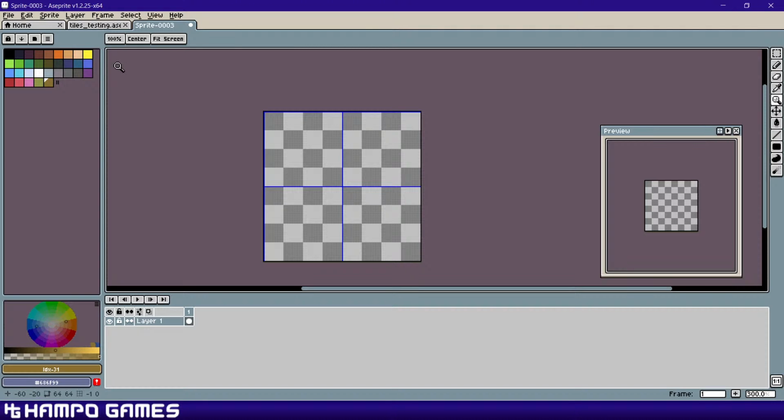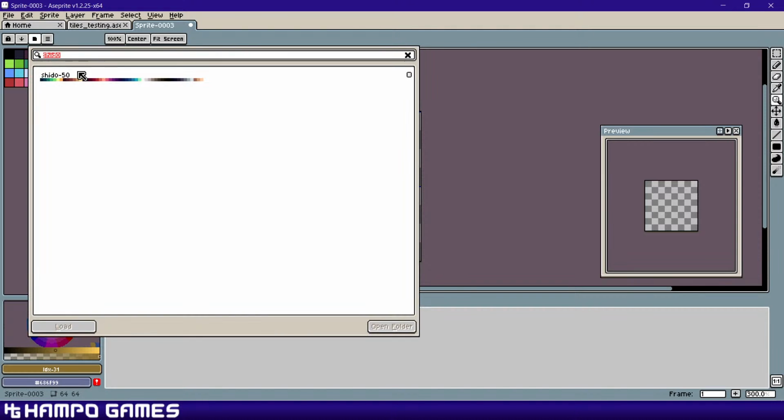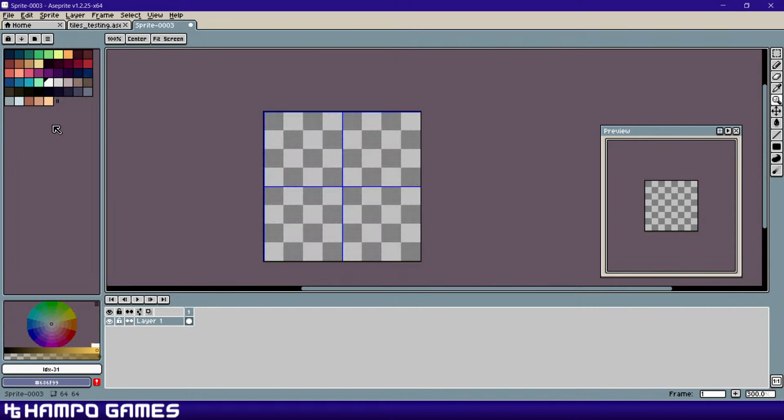Okay, yeah, might as well change it to Shadow. It's that nice palette that I saw a while back. I should put a link to that in the description actually. Ah, that's for later on.